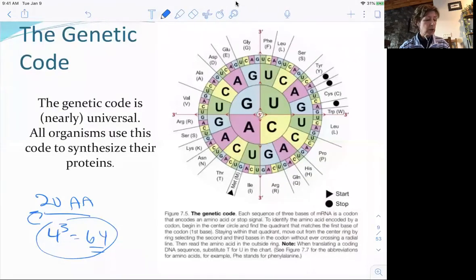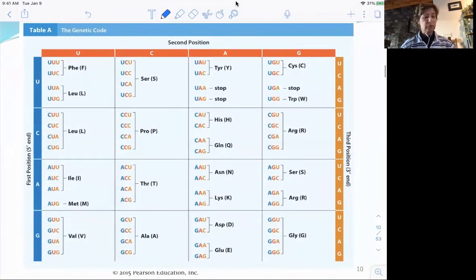So this is one chart. I kind of like this one because it looks really cool and artistic. You may have seen a chart like this. This is from the genetics book that I use, but you may have seen this in other biology books. It shows all the possible combinations of nucleotides. You can see that most amino acids have at least 2, in some cases 4, or in a couple of cases even 6 different 3-letter codes, or different codons, that can code for them.